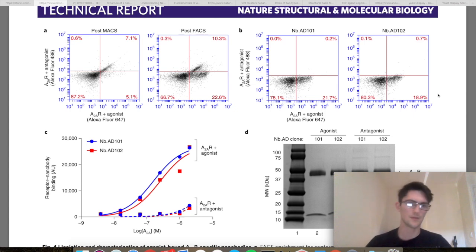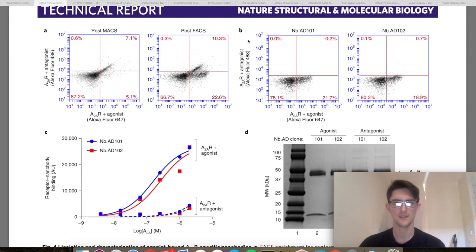So they use the same approach here in figure 4A of using an agonized conformation of the receptor with this colour, and again an antagonised version with a different colour, and sorting the stained yeast correspondingly. And again, what they want is to find stuff that sits in this quadrant here, so stained by just the agonised conformation of the adenosine receptor, again implying that there are nanobodies binding to that at the surface of the yeast. And after their sorting approach, after successive rounds, that's what they see.